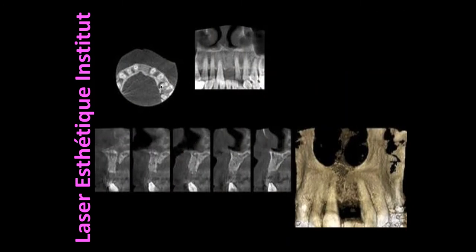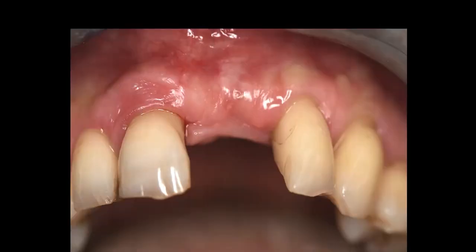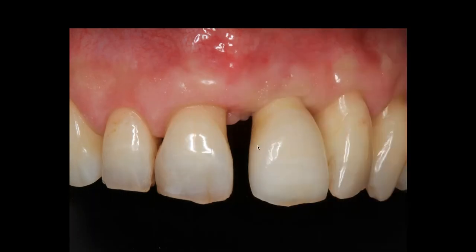4.5 months after, we can see here there is the reconstruction, corticalization. We can see the healing and the final result. A few things here. The aesthetic challenge: it was difficult not to lose a lot because there was no papilla here supported by bone. But we don't have any infection again after a few months, and you can see the reconstruction without inflammation.